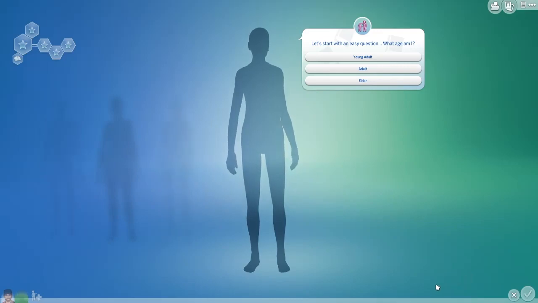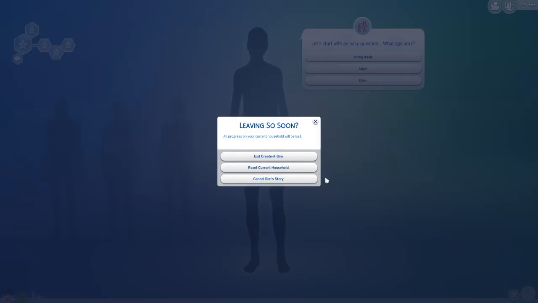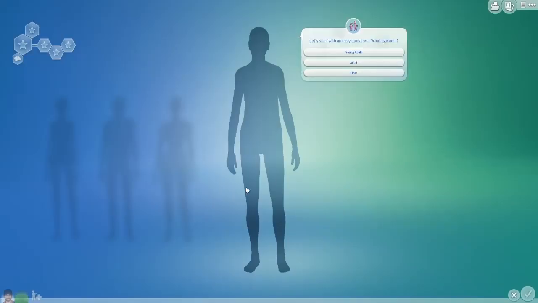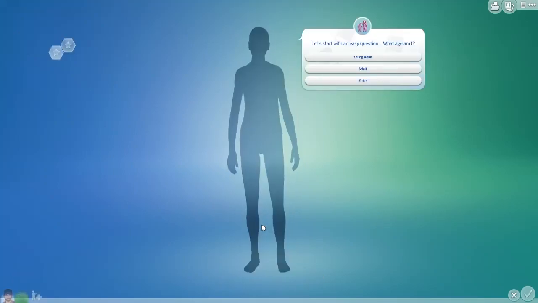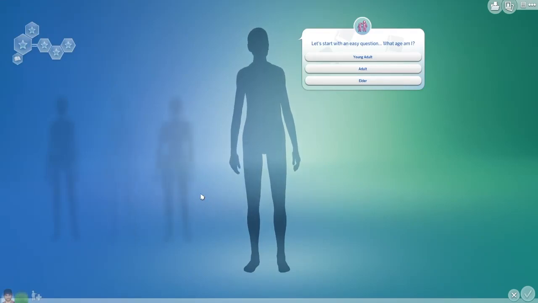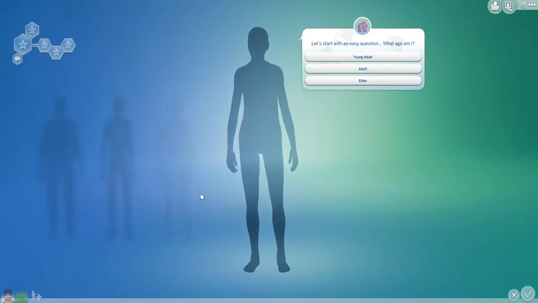But if you do change your mind and you're like, no, actually, I clicked on this by accident, you can actually just do this, and then you can exit create a sim, reset current household, or just cancel a sim story if you just want to get rid of this sim, but then keep this guy. So yeah, that's good. I'm glad this is an optional thing and not being forced on us. So we have two different ways to make sims now, and I feel like this method here is an interesting way, especially for beginners, to create sims.